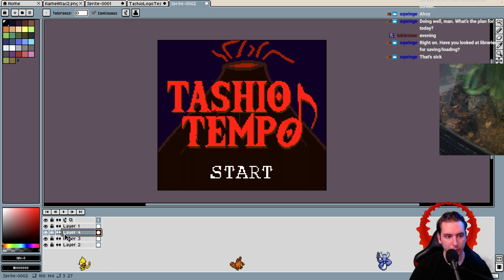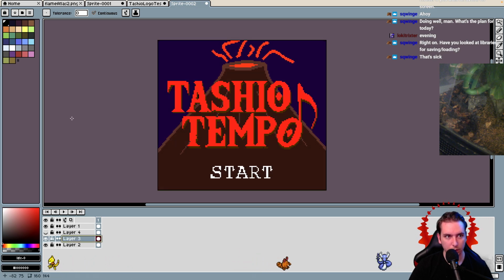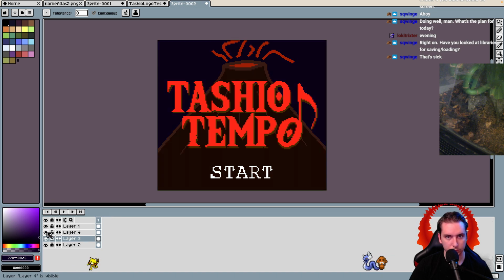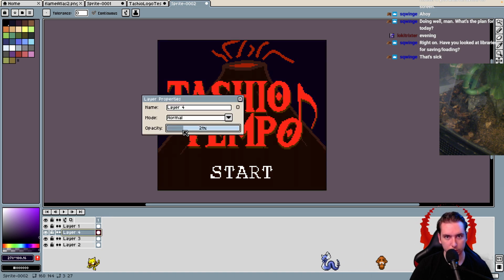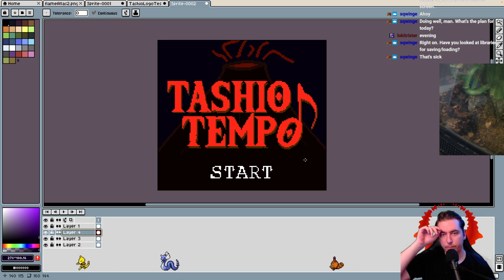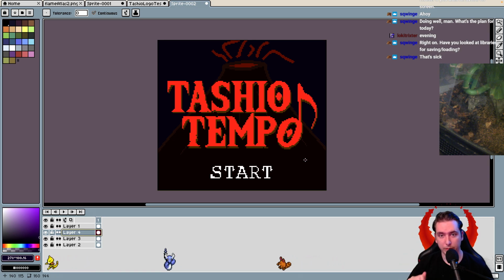Yeah, the purple might be too much. Yeah, something like that. Just for a placeholder, right?